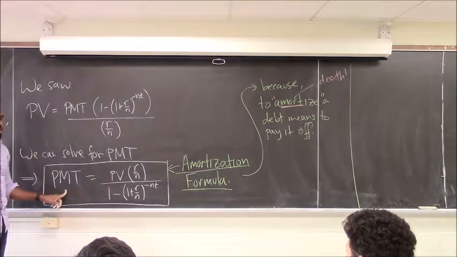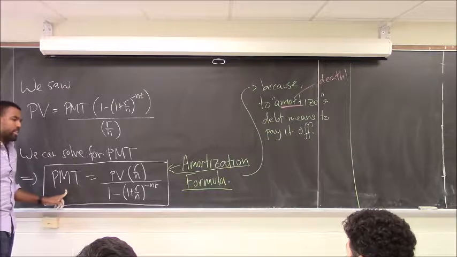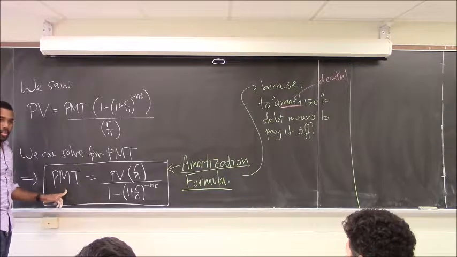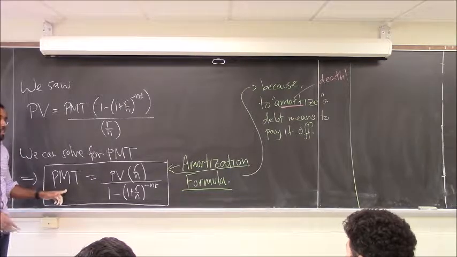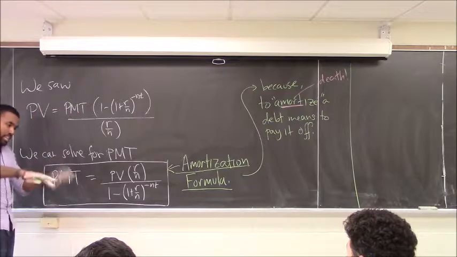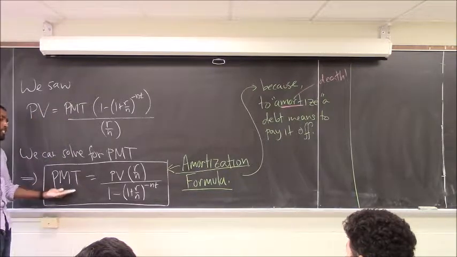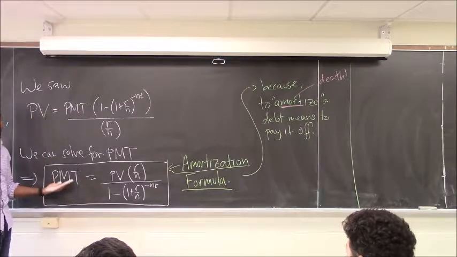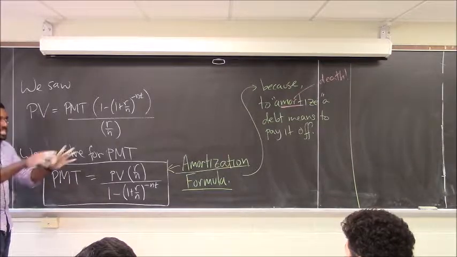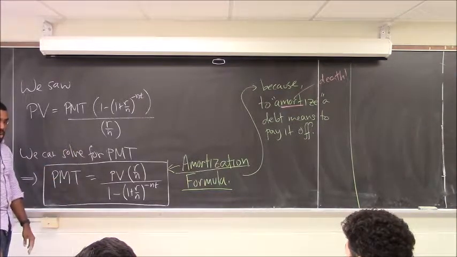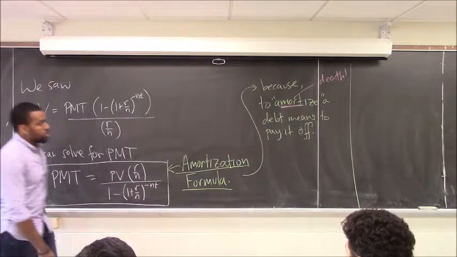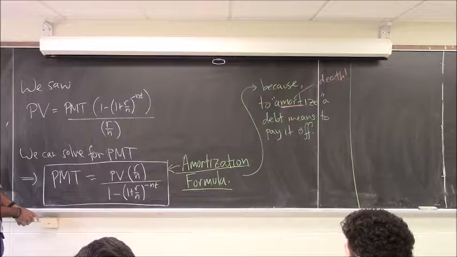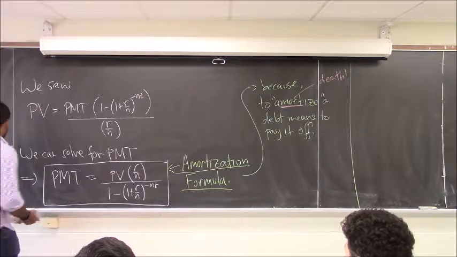And then they're going to have to decide, is this person capable of making these payments over the long term? That's why when you try to borrow money, they ask you, how much do you pay for rent? What are your expenses? Because then they're going to take your income, take out all the expenses, and see, does this person have enough money to make this payment every month? So all these calculations are happening, and this is the formula that's working in the background. So let's actually do an example of that.